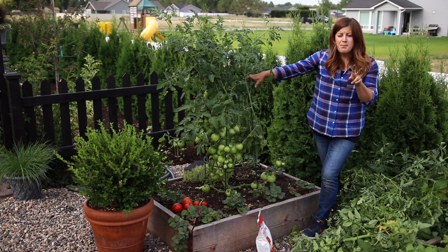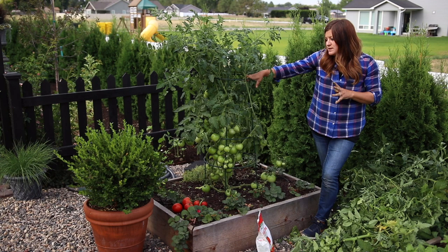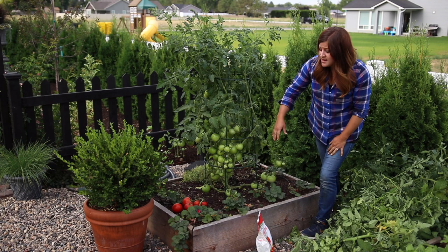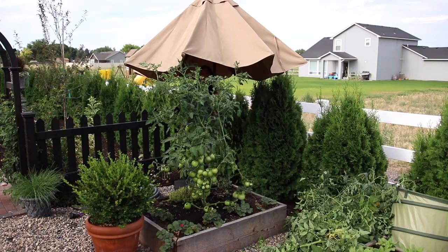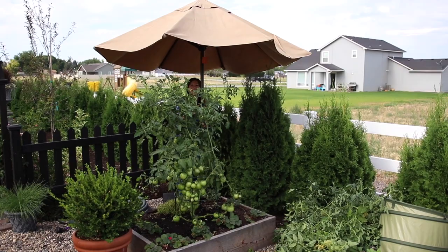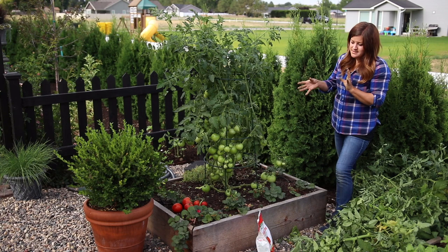A couple of things. I did say before that I am expecting a little bit of leaf scorch, maybe a little bit of fruit scorch, but you can avoid that if you provide a little bit of shade. Because when you prune this hard in the middle of summer, this stuff has not been acclimated to the full sun. It's been shrouded by all of that growth. So you either want to throw an umbrella up or put some shade cloth around your plant just for a little while so the plant has a chance to acclimate. So I'm going to be doing that. I'll set an umbrella up right here because the afternoon sun comes in this way. And that's the sun I want the plant to be able to avoid for the first few days.